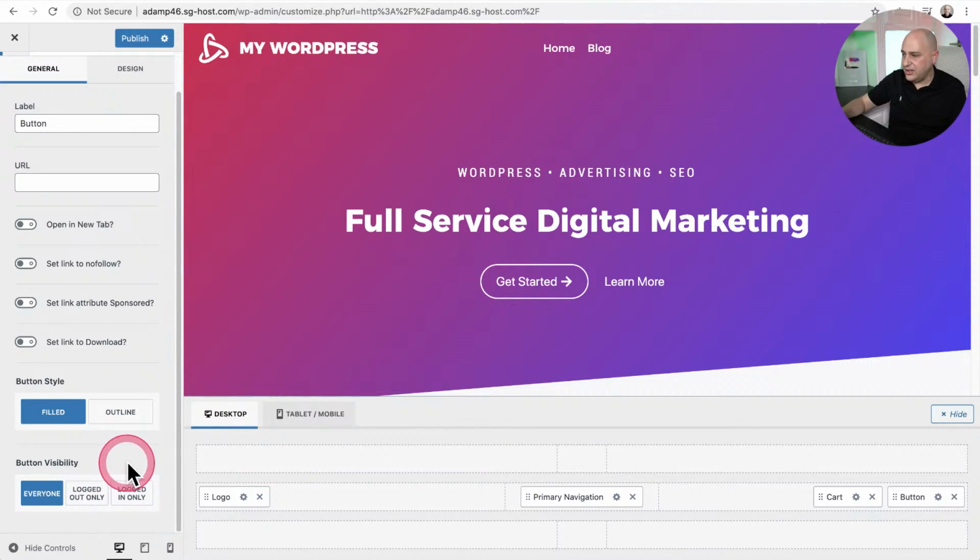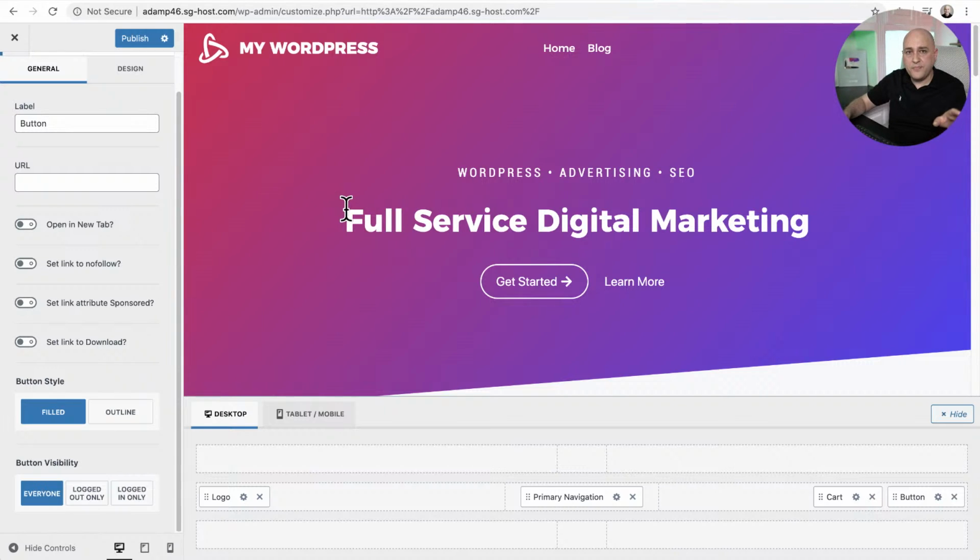So this was another thing that they added, which I think is actually pretty cool. So maybe the button on your website, you might want it to say login. But if someone's logged in, you don't want them to see the login button, right? So you can set the visibility settings for these buttons, and I'm sure there's better uses of it than I just suggested right there. Anyways, that's another thing, and those are the main things.